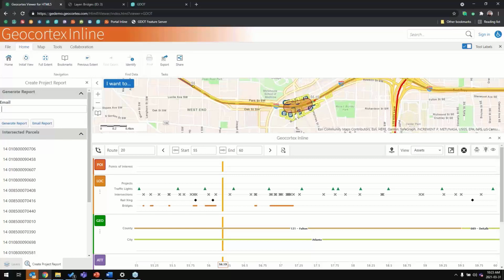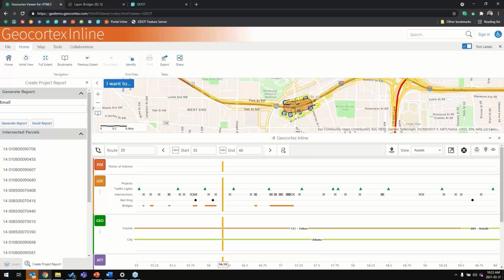And going back to where we started, linear assets are tough to manage without LRS. I don't think anyone should even try it. LRS is tough to manage without Geocortex Inline. It gives you better visibility for your linear assets, and it simplifies management. It opens up doors to almost anything with the Geocortex workflow, connecting it to other systems. Inline can really basically be the sole point of contact for your entire linear asset management system.